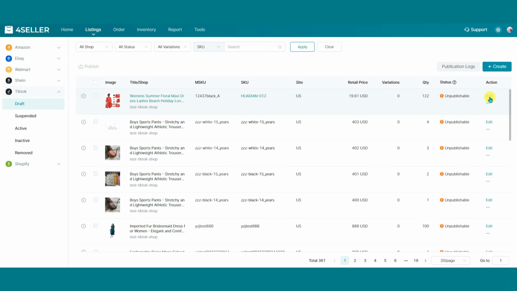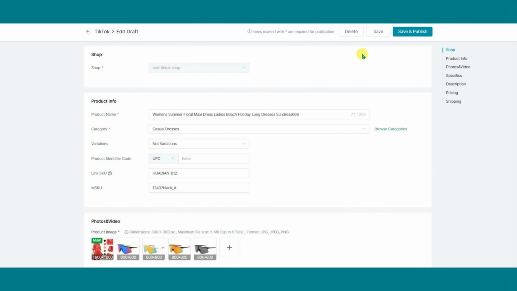Click Edit button in the action column of the list. You can match the product category and variant attributes of synced goods. The information such as variant and picture will be brought in automatically. After matching, you will enter the editing page to add other unfilled fields.